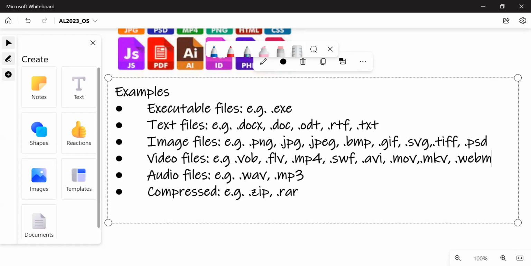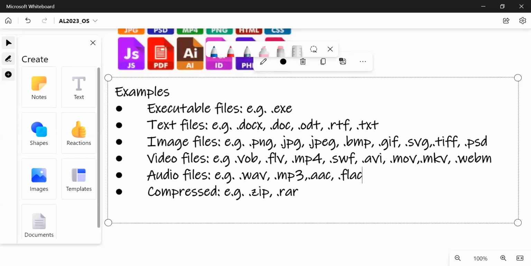There are many others like this. Then we have audio files. We have MP3, WAV, then we can have .AAC, .FLAC.